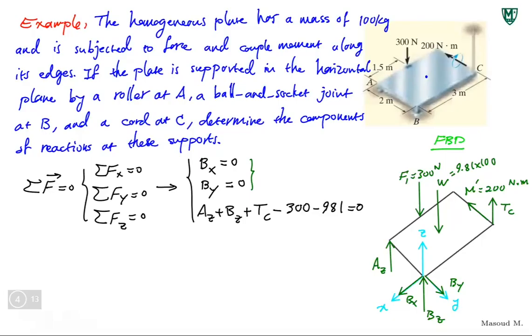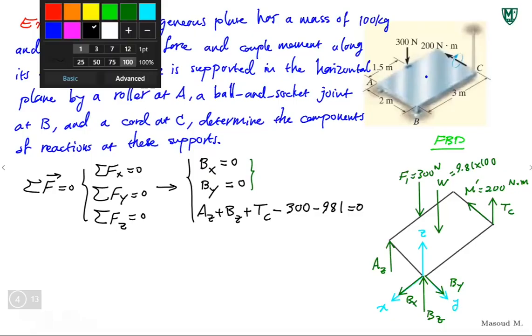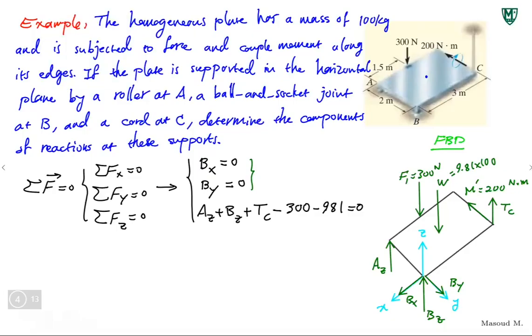Now, before I do that, let's just do it this way this time. Obviously, if we need to find moments, we have to find the moments of all the forces about a point. I'll call this point B. That's why we put the origin there. We said let's put the origin somewhere with the most number of unknowns. So we know that later on we're also going to take the moment about that point with the most number of unknowns. So let's just make our life easier. So this is point B.